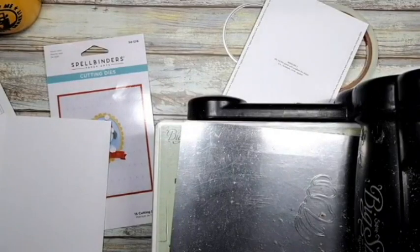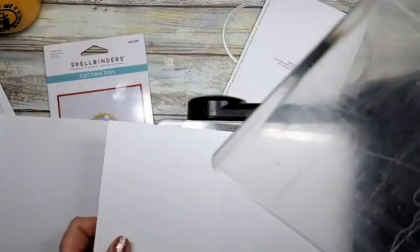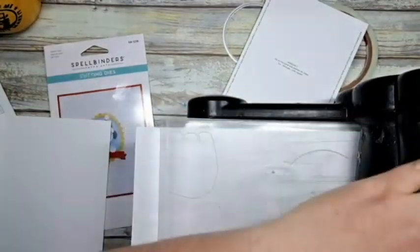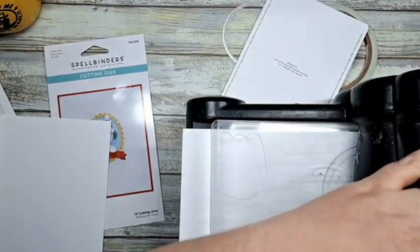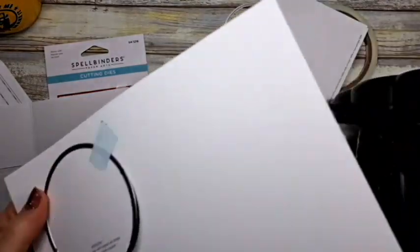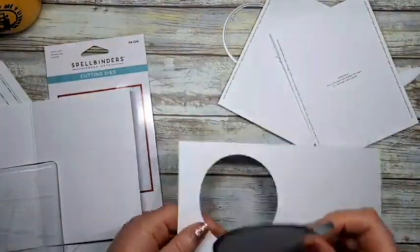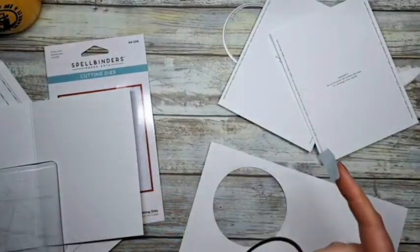This won't go fully on camera, and I'm going to get rid of my plate here. I'm going to use my less warped plate for this so it doesn't mark the inside of my card. Okay, so we're going to put that in. And I always die cut with the die facing up. You actually get a much better cut if the die is facing up. And voila. So let's put this over to the side. And of course, you can keep this and die cut stuff out of it or whatever.